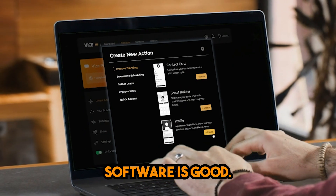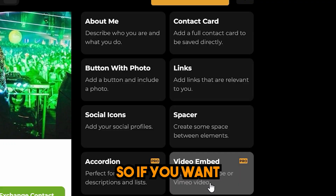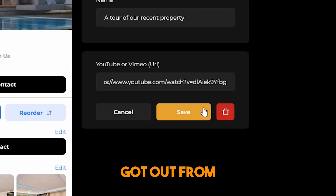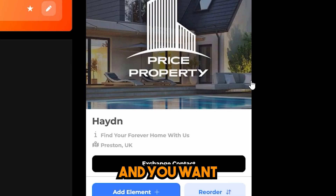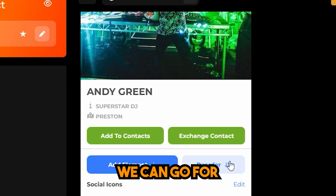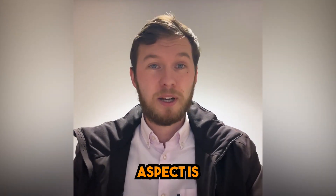We also like the software. There's a lot of customization behind it — you can have a design for at work at the office, or if you're going out for a meeting or marketing event and you want a design that's a little bit more friendly-looking, you can go for that as well. The customizable aspect is really, really good.